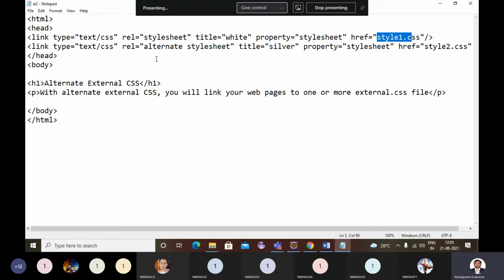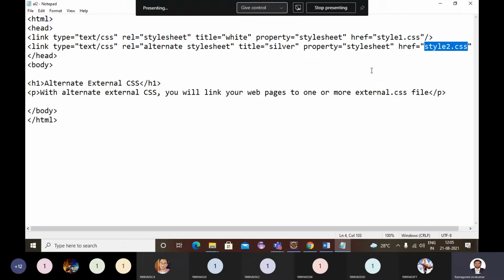And what does alternate stylesheet mean? That relation alternate stylesheet is style2.css. Now what I should do, I'm applying these styles to this h1 tag and paragraph tag. I have written code for this also, style1.css and style2.css.